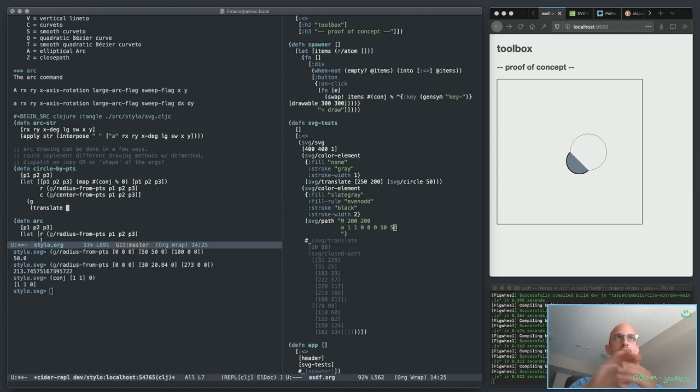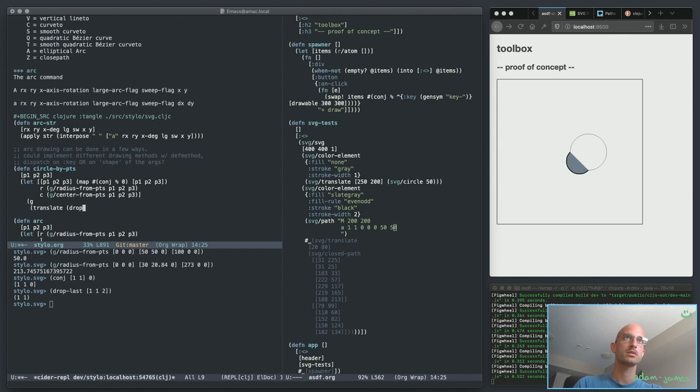Right, so translate is just drop last. Yeah. So I can do translate drop last C.